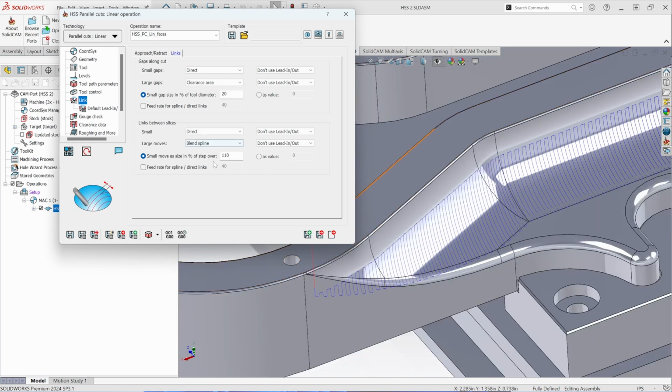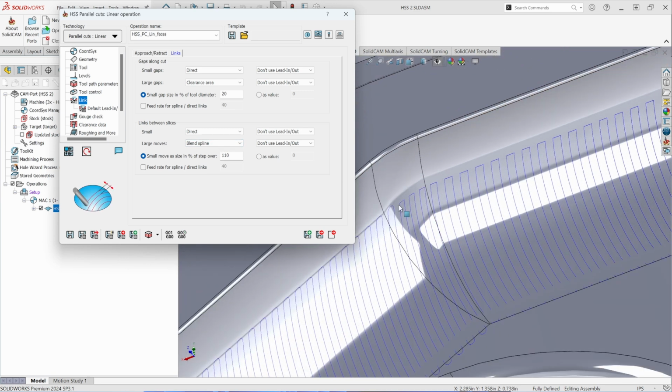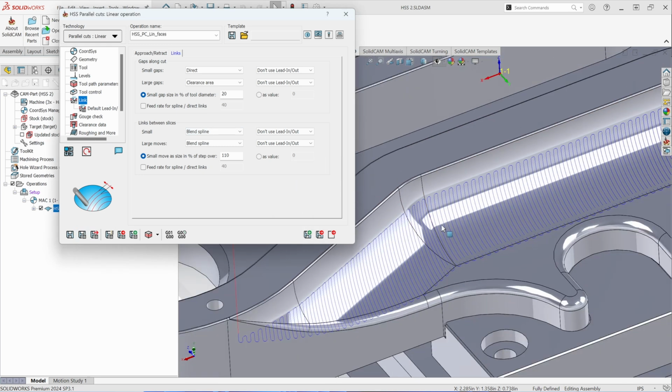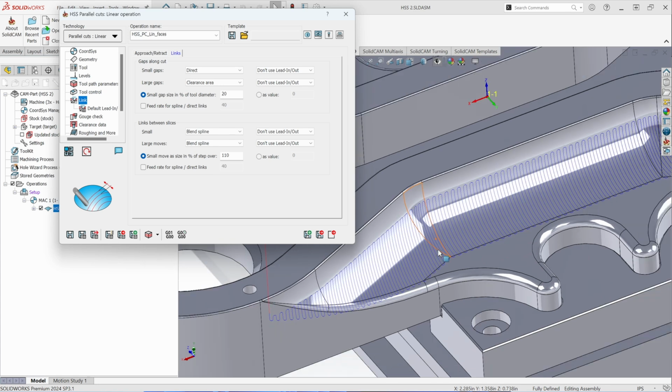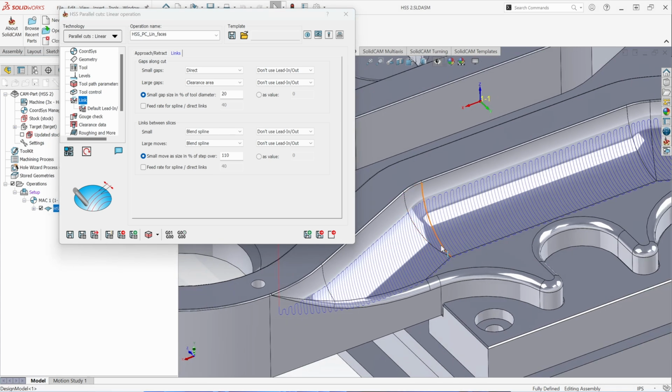There is a long and a short threshold. So if we look very closely at the toolpath, we see we have some movements here that are going blend spline and others that are going direct. So some of these are falling within the parameters of a small movement and others are in the long. I can increase or decrease my threshold to change that, or in this case, I'll change the small movement to be blend spline as well. What this is trying to show is that there is a tremendous amount of control in your toolpath and how the tool enters and exits the part at specific locations within the toolpath.